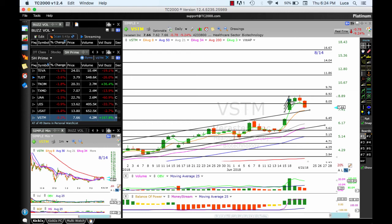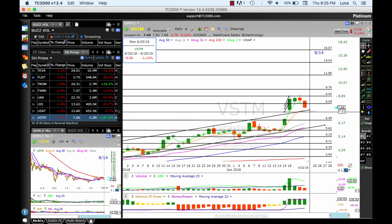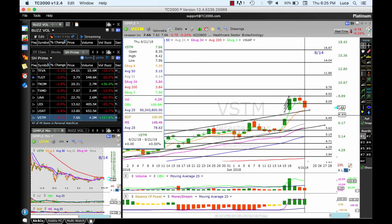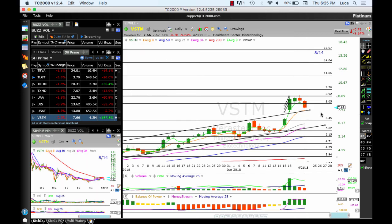STM broke out, consolidated, and today is rolling down. It's still above the 18 MA — that's positive — and above the top of the channel. This had a nice run from 6.40 when I gave the alert, all the way up to 9. Consolidation above the 18 MA. At some point this is going to be a good place to re-enter around 7.20, or testing the 18 MA at 7.35. I think this wants to go much higher — looking for 9.70, 11, and 14. But don't try to catch a falling knife.